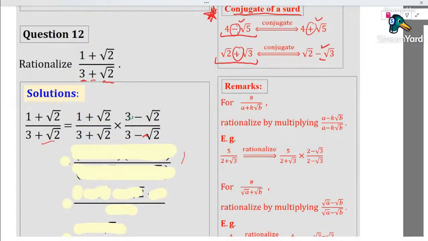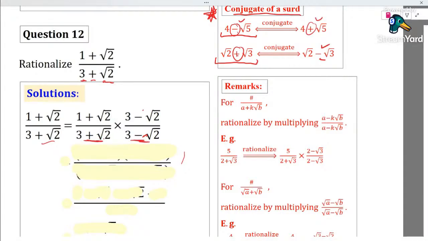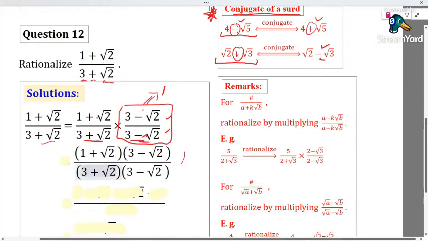So 3 plus square root of 2, the conjugate will be 3 minus square root of 2. And top and bottom here, this part here is the same term, because this is actually equal to 1. So remember, top and bottom is the same term for the multiply by conjugate, because you're actually multiplying by 1, but in conjugate form here. So as a result, this is what I have initially. If these two terms multiply, this is the result.